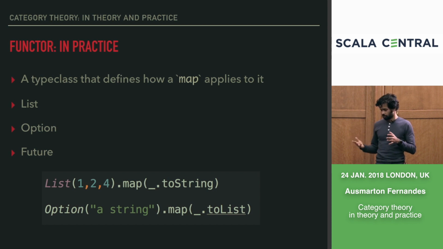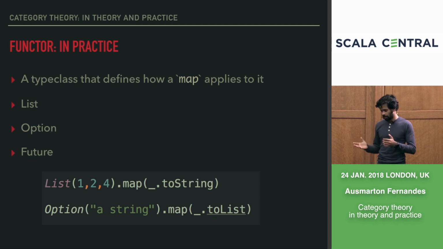chain computations. So in this case, the example we have is just a list and a function which takes an int and translates it to a string. And what it does is it gives you a list of strings instead. And an option which then converts it to a list of characters. So a function basically would read.